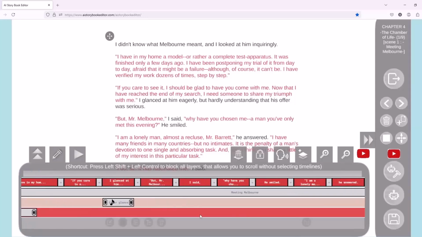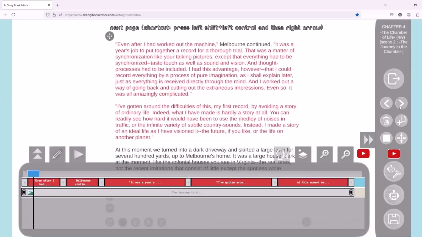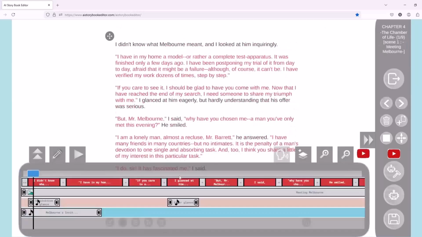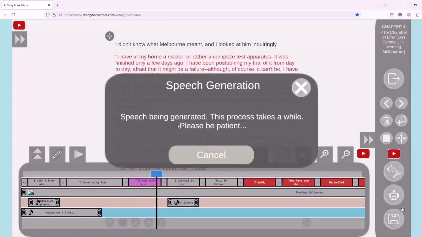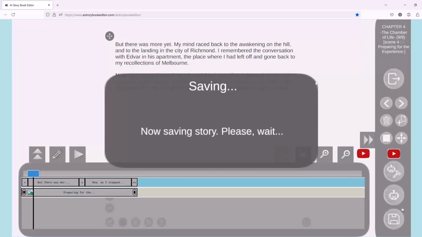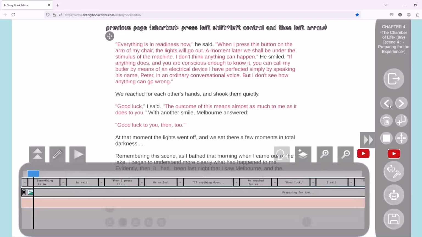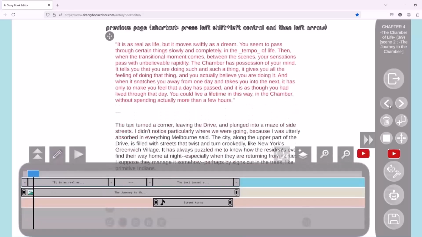Okay, everything seems fine, so we can proceed to generate the speech for the whole chapter. Chapter 4 is completed, so let's review some of the dialogues.